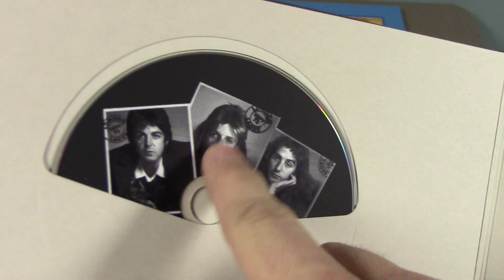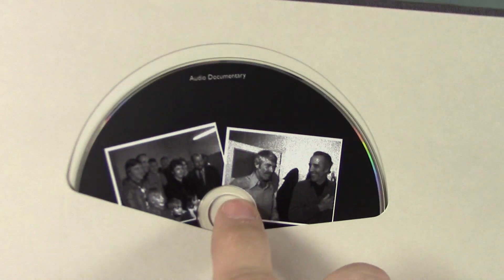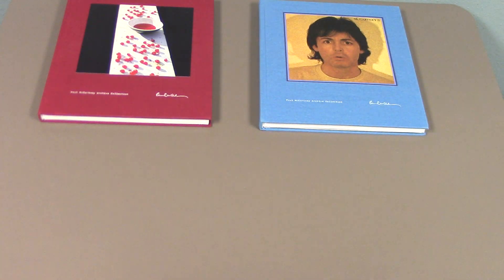We also get all the lyrics and the credits listing what each song includes. The CDs are included on the back heavier cardboard page, along with a digital download code. We have the original album, a CD with bonus audio, the audio documentary, and the DVD. Band on the Run was released in 2010 — that was the first release in this archive collection.